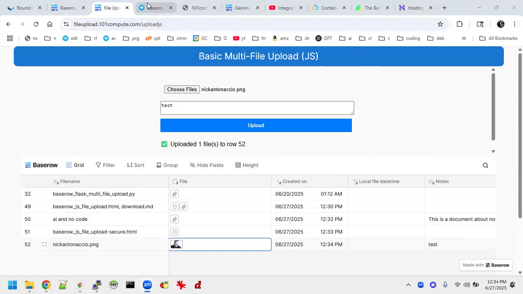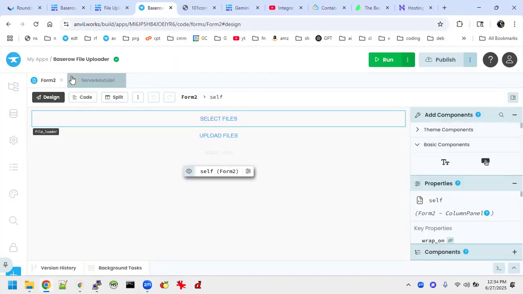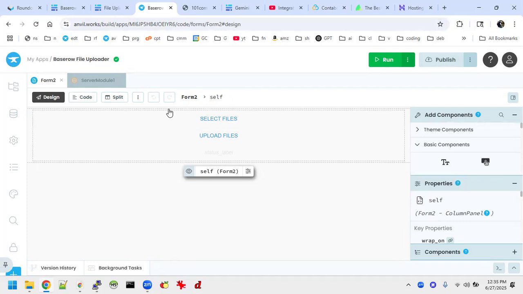So first of all, since you've seen Anvil, I'm going to go over into this little file application I've created in Anvil, and you've seen it in previous tutorials. You can go to anvil.works, get a free account, and you can do all this for free. One of the main benefits of using Anvil is that you don't have to set up your own server. The free services that anvil.works provides, hosting, accounts, and multiple applications that you can create, really don't require any technical knowledge to set up. You just create a free account and you can start building applications like this.